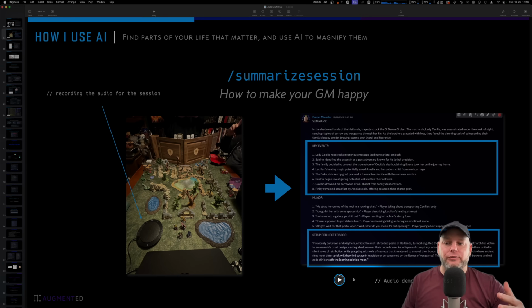And this is what I love about the Fabric project. But in general, my approach to AI is to take and magnify the human elements of what we're doing in life, right? We have human problems, let's solve it with AI. We have human things that we enjoy, let's enhance them with AI, right? Let's not think about how to replace things. Let's focus human first, supported by tech, supported by AI. And that's the way we think about it.